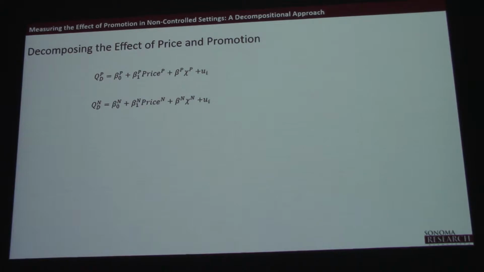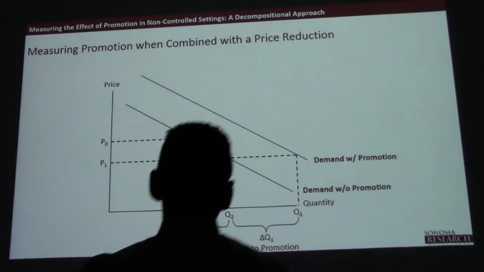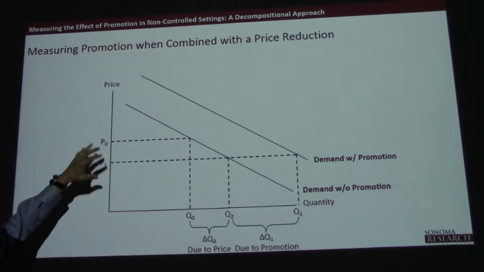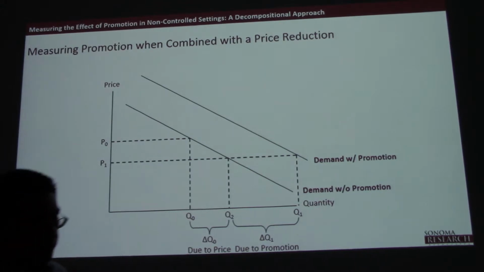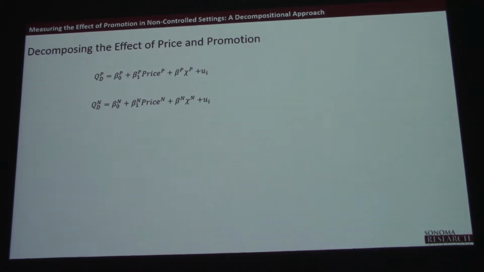And if we can get those two demand curves, again, kind of think back to this picture. We're going to estimate this demand curve, estimate that demand curve, then we can do the decomposition. And was the second equation for the non-promotion? Yeah, so N for non, P for promoted. So we're just literally trying to get the equation for those two lines. And then we're going to essentially do the math.